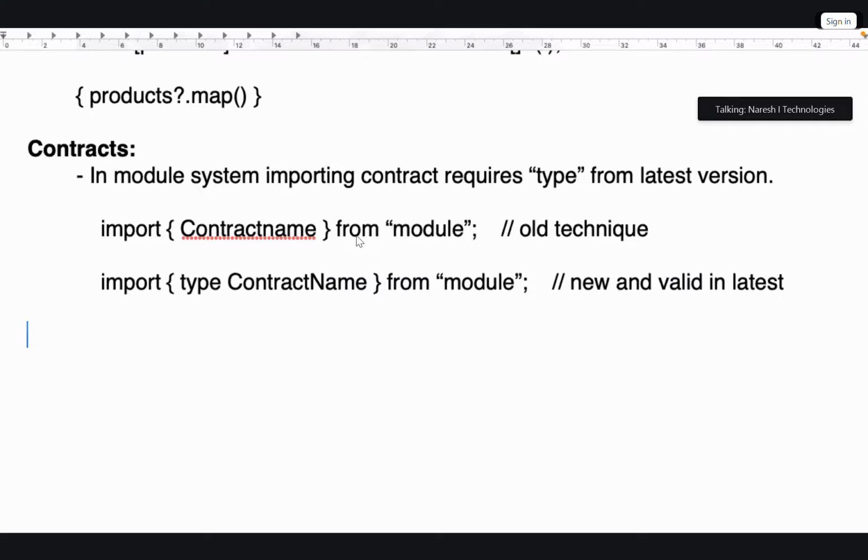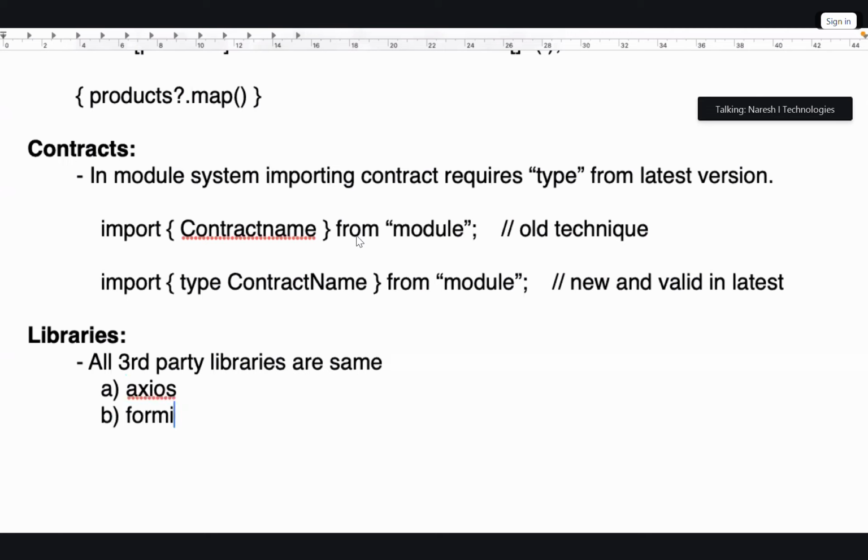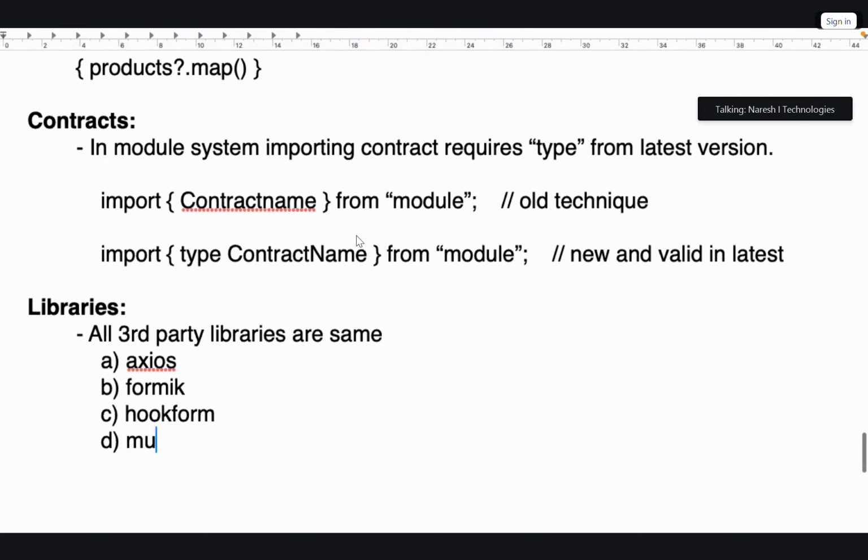Then one concept is this, and remember, libraries. So what about libraries? All third party libraries are the same. No change in them. Whatever you used, Axios, Formik, React Hook Form, or MUI, Material UI, it's also the same, no change.